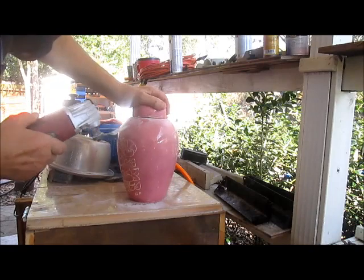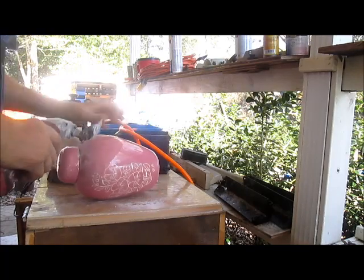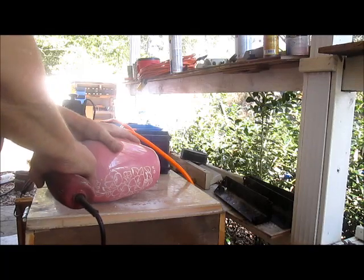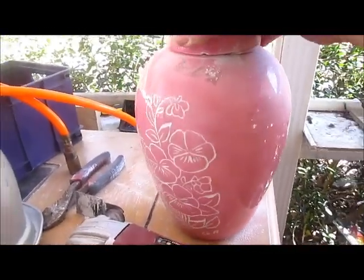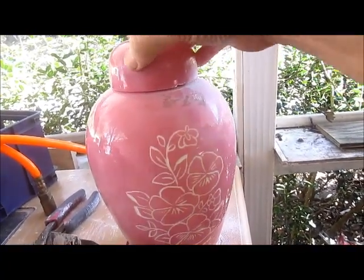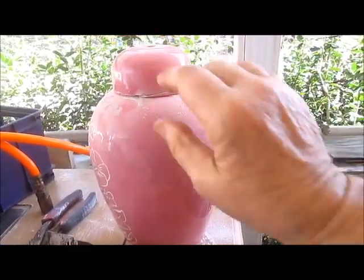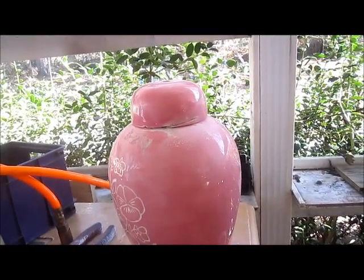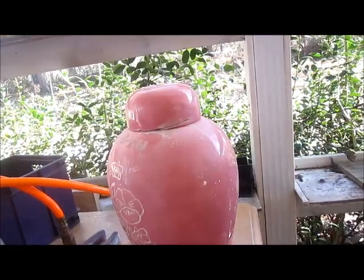Looks like I was getting just a little bit off. It looks like I will be able to cut this ceramic lamp base to make a vase, but I'm gonna have to be very careful. I don't want to crack it down here or anything. But we'll see how it goes. We'll see.